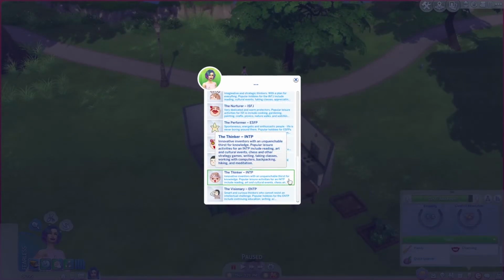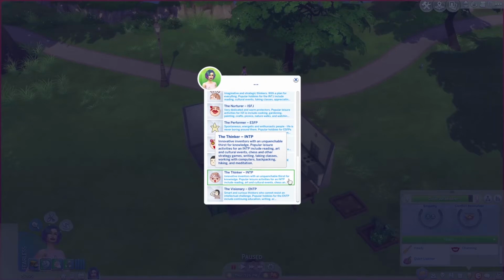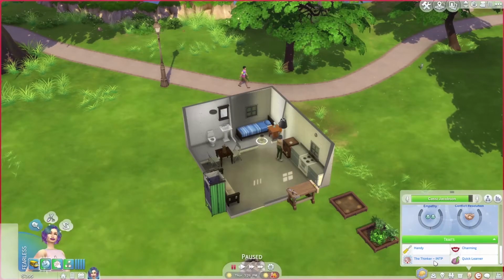Alright, y'all, I've decided to give her the thinker. Innovative inventors with unquenchable thirst for knowledge. Popular leisure activities include reading, art and cultural events, chess and other strategy games, writing, taking classes, working with computers, backpacking, hiking, and meditation. So now, she's a thinker.